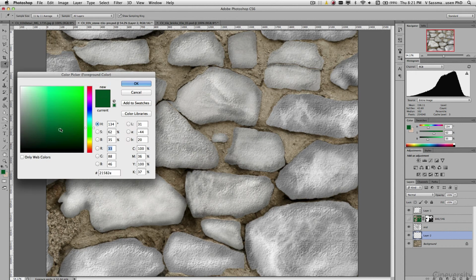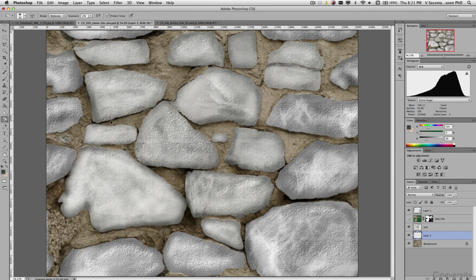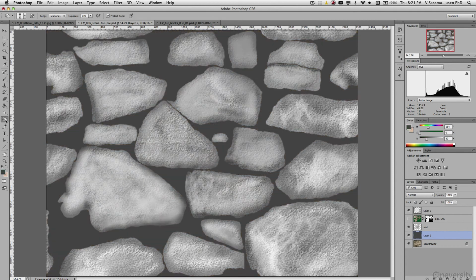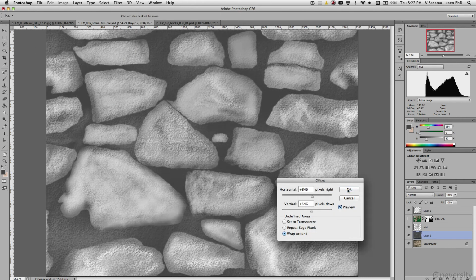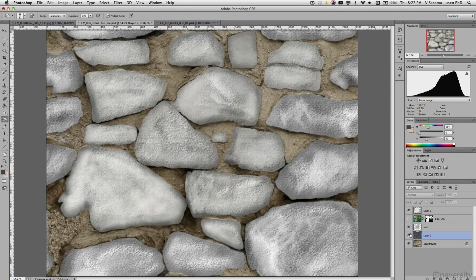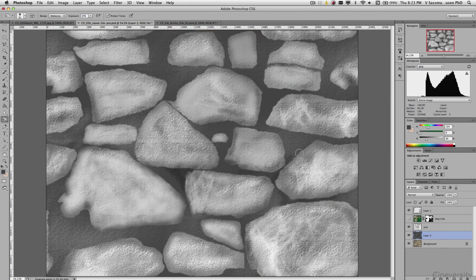So now everything fits together. And we have no seams from the tiling because we have avoided working over the borders. And with a darker gray, we can work now on the background. And it's of course up to you if the background is white or the background is black or darker. And I offset this here just rapidly and randomly because I don't want to have any seams in it.